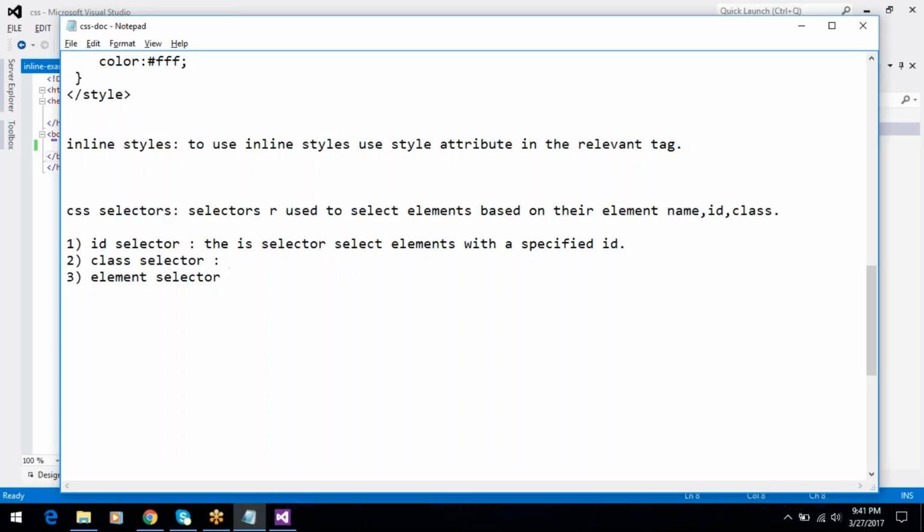For class selectors, the selector selects elements with a specific class name.